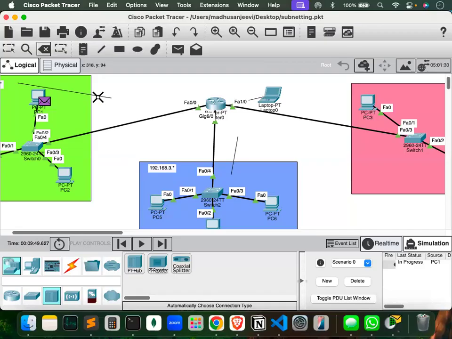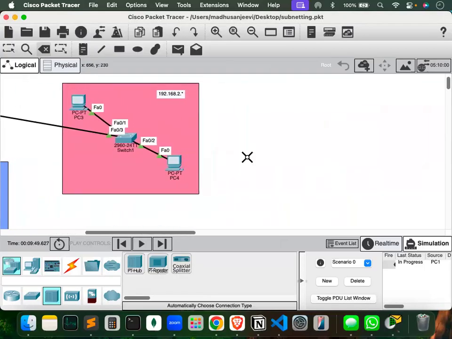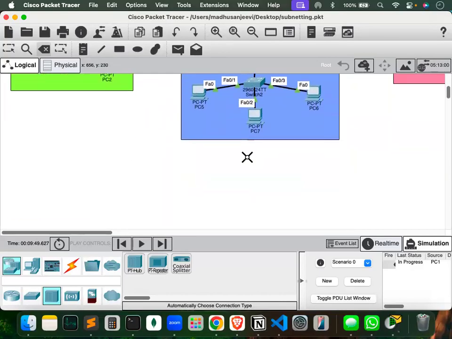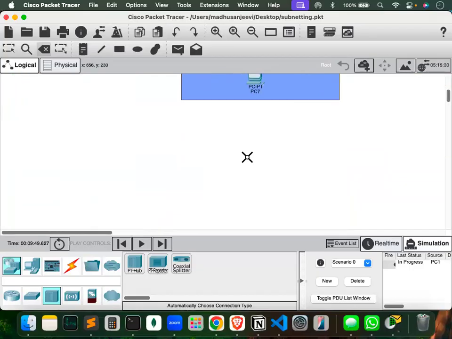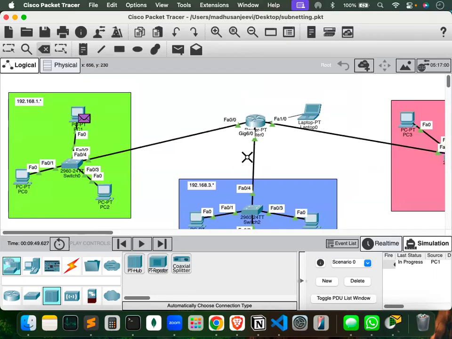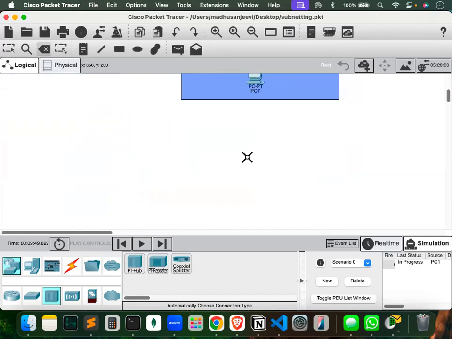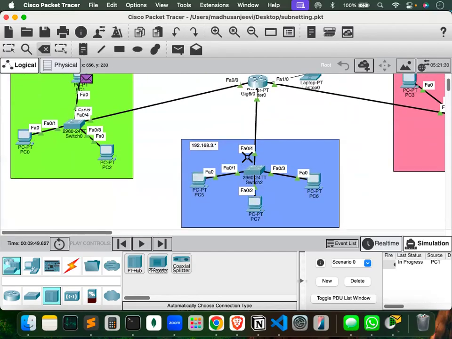Can I delete this? I'll share this file definitely, but I recommend you only try it by watching the video and everything. So make sure all communication is possible end to end. If you can make all communication possible end to end, that means you have a pretty good idea of networking at least. The next step is creating attack simulations. See, some things can be done in simulation, some things we cannot because of the restrictions. But whatever we can in the simulation attack-wise, we will try to cover it.